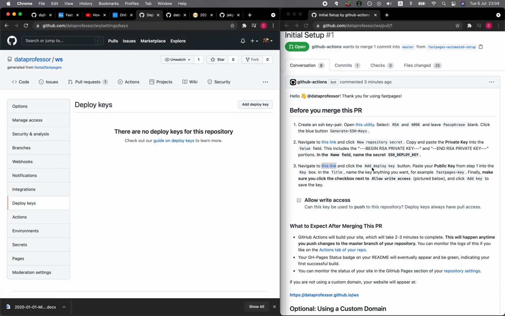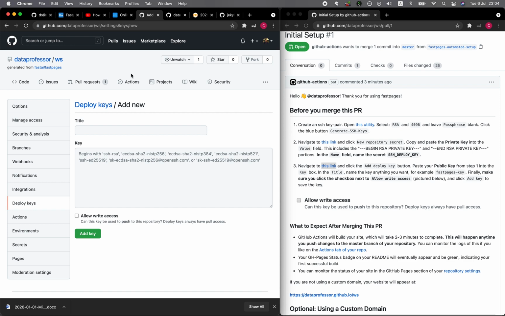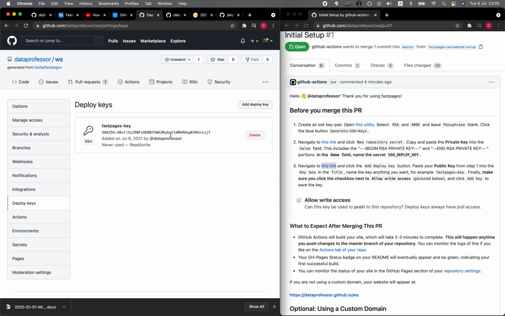And then it wants us to now click on the add deploy key, click on it, and then we're going to copy the public key now, copy that, and then you want to paste it into the key box right here. And then the title, you'll call it anything you like, or you could just call it fastpages-key. And so notice that it appears automatically because I've created this already in the DS portfolio website. And so you will have to type it in again if this is your first time, okay? So finally, you want to make sure to click on the allow write access. Click on it, and then you want to click on the add key. All right, and there you go. You have the keys added.